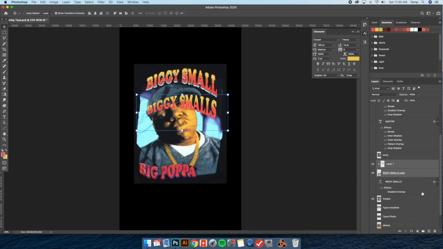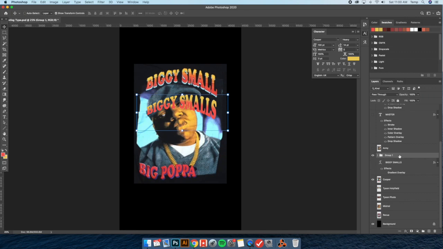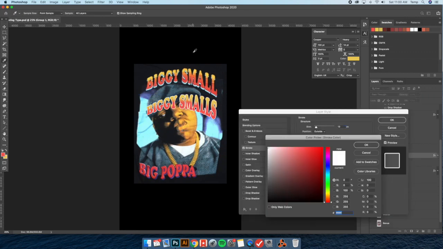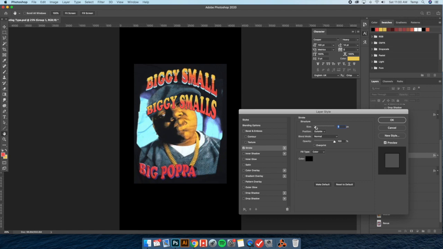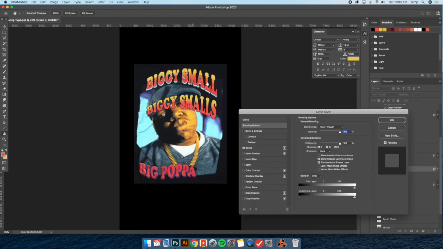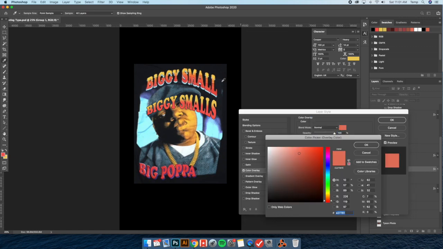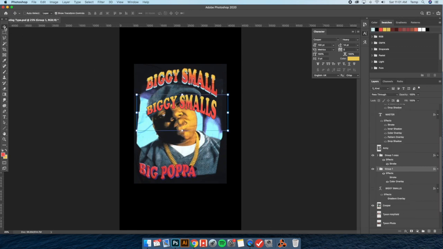And then let's group these two layers together, our gradient layer and our text layer, and then we'll be able to add a little stroke around the outside of black like they have in the example. Let's go 10, that'll work. And then we're going to duplicate this group so we can create this blue shadow. Turn off the stroke on the shadow layer. Let's get our blend mode to normal. Get this blue color. And then I'm just going to nudge it down with the move tool and the arrow keys.